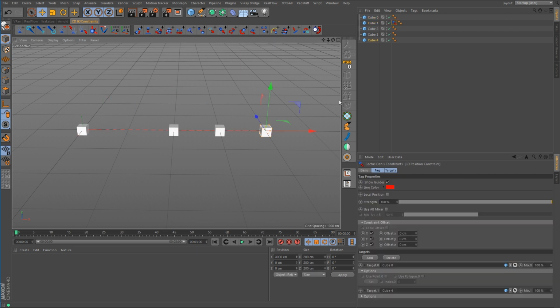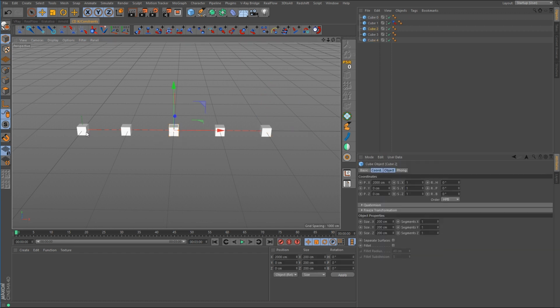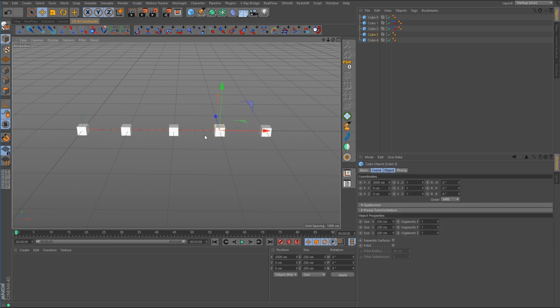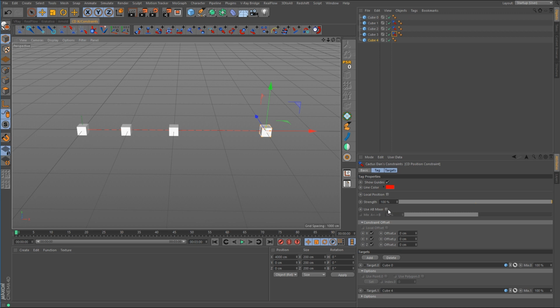Now you notice that when we did that, it goes halfway, so we'll enable the A/B mixer, and because we have 5 cubes this time rather than 4, we'll need to bring this down to 25%. So now we can move on to the next one. So we'll select the third one, shift select first, shift select fifth, add the position constraint. That one stays halfway. We'll move on to the fourth one. Shift select first, shift select fifth, and apply the position constraint to that one. And we'll need to enable the A/B mixer and take this to 75%.